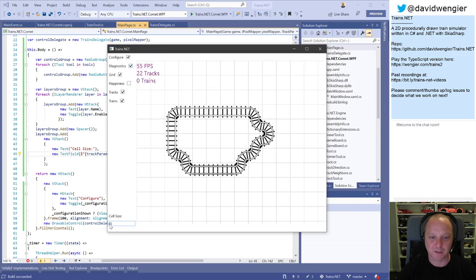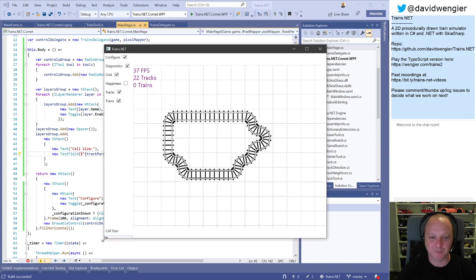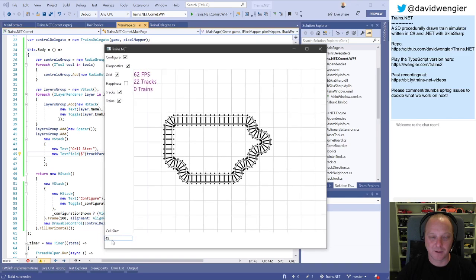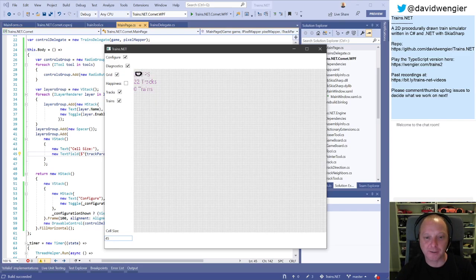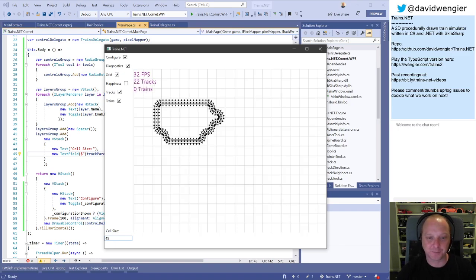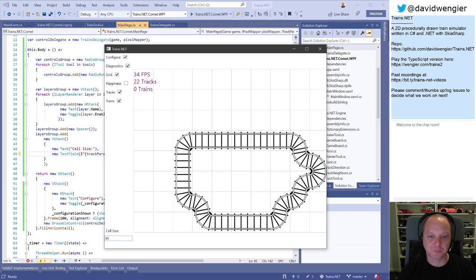Nope, it hasn't. That's weird. Okay, I'm 99% sure that one of the WPF layout bugs was this text thing not updating. See, it's working. Just can't see it. That's awesome.